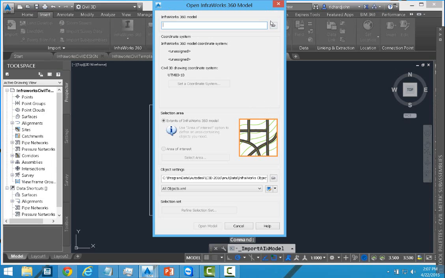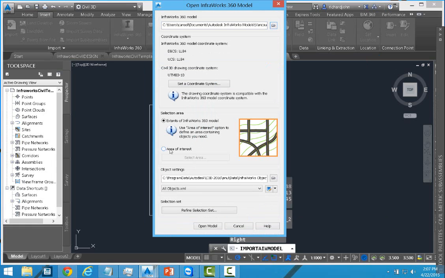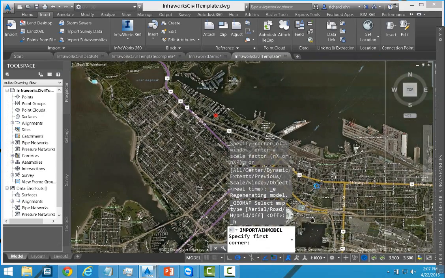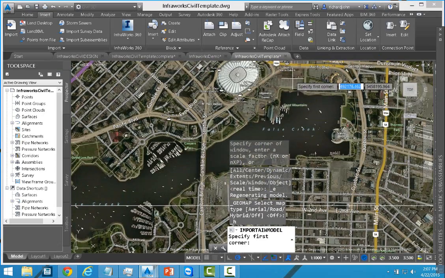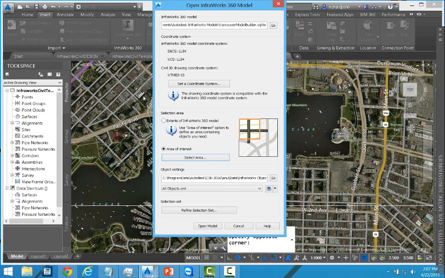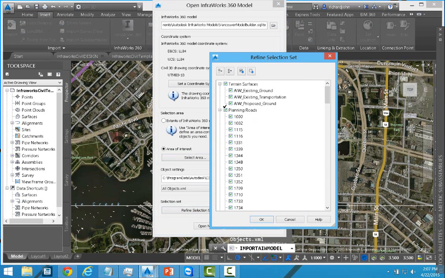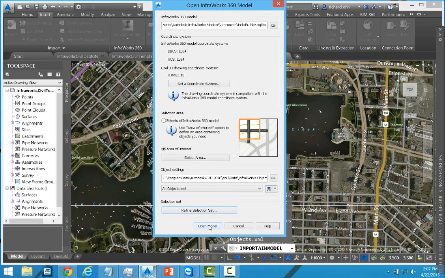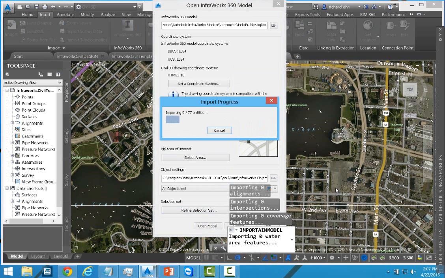When we bring that information into InfraWorks, we can do it the same way that we just did and select the area where our bridge and design road is. We'll go ahead and get rid of the information that we don't want to bring in and keep, and you can see that there's a bridge now also available to be imported.